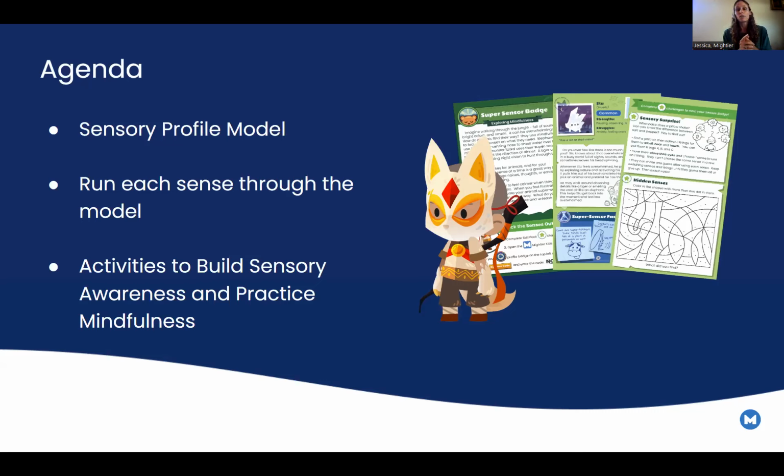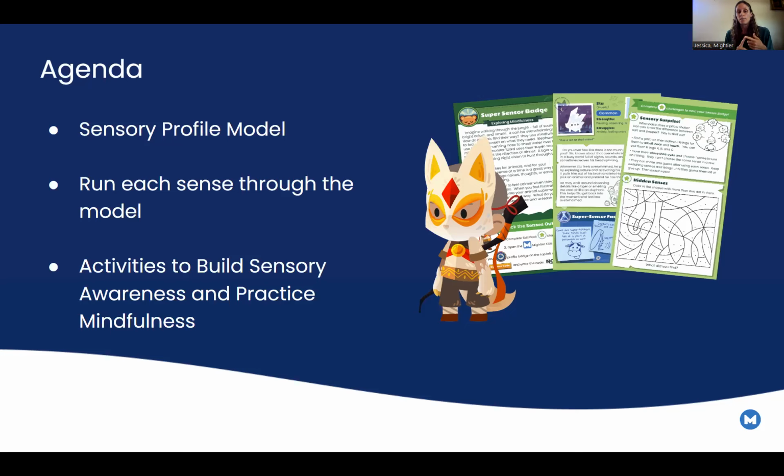Then we are going to run through specific senses and put them through the model. And we're going to redo it and look specifically at how tactile input is different from auditory input in terms of how someone responds and processes and what they need. And then we're going to go through the activity set that I have for you, and I'm going to share out at the end of this.